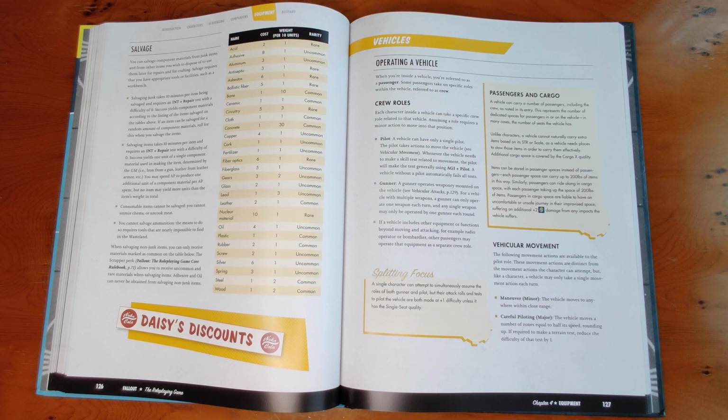So first, how to operate a vehicle. When you're inside, you're referred to as a passenger. Some passengers take on specific roles, and they are referred to as crew. Crew roles are basically pilot and gunner, but there could be other roles if you have like a radio thing in there, or there could be a bombardier. A single character can attempt to simultaneously assume the roles of both gunner and pilot, but their attack rolls and tests to pilot the vehicle are both made at +1 difficulty unless it has the single seat quality.